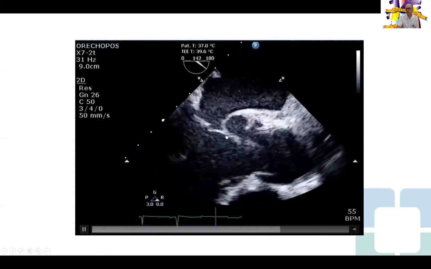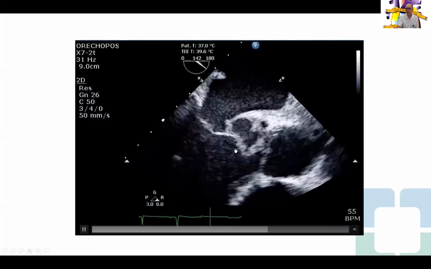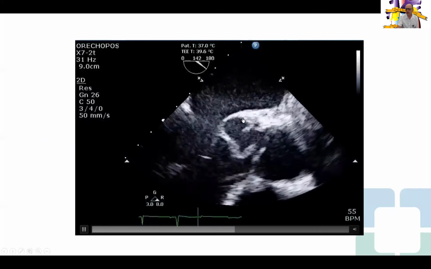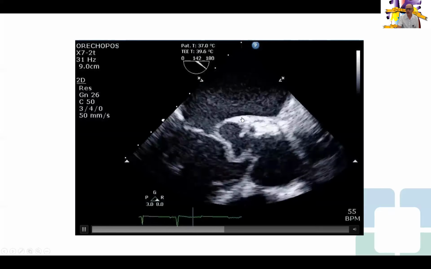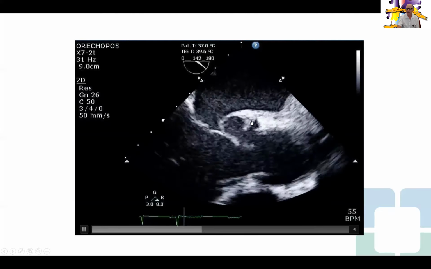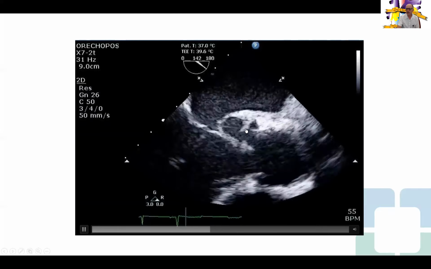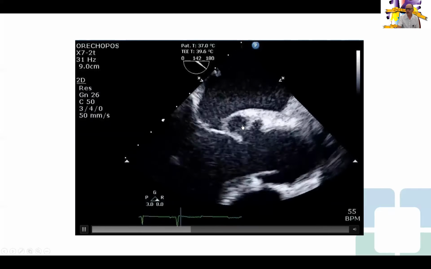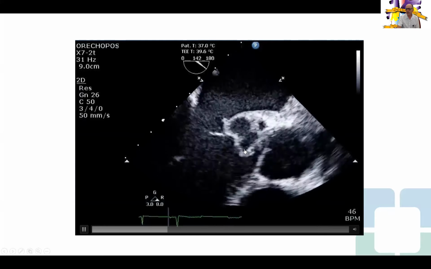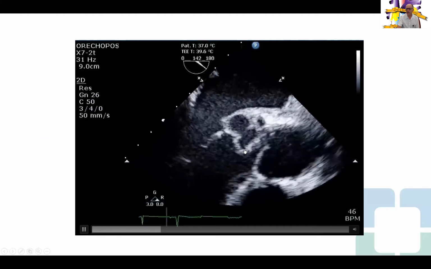At our center, as I said before, we send those patients to transesophageal echo routinely. This is now the same patient in the OR. You can see now the posterior structure is anterior because of the transesophageal echo. We're approaching the structures from behind. You can see this very nice abscess at the aortomitral curtain. Right here, you can see prolapse and perforation of the leaflet of the aortic valve.